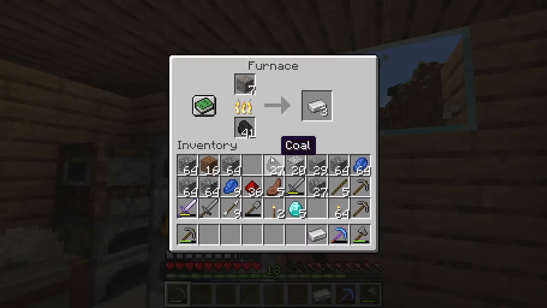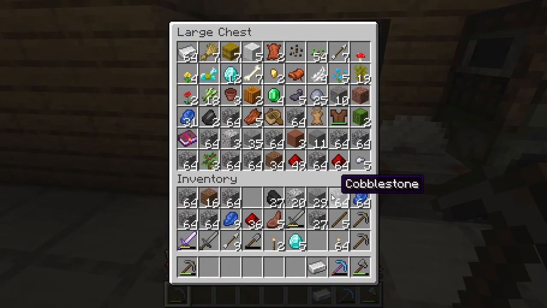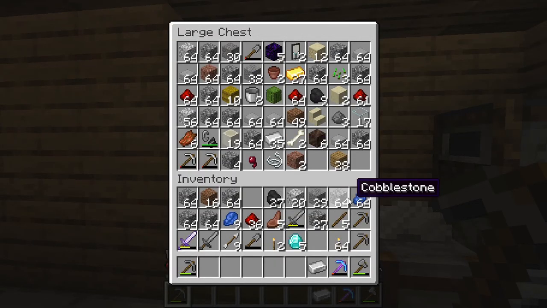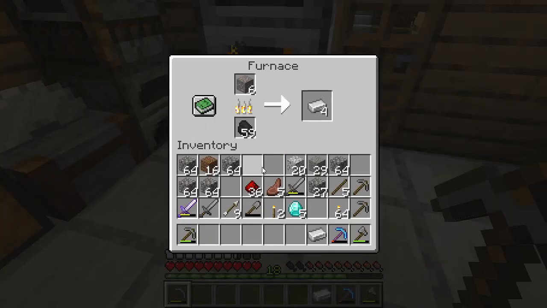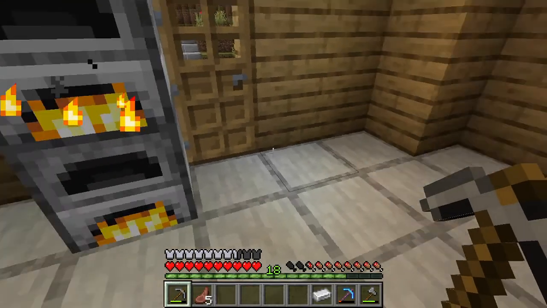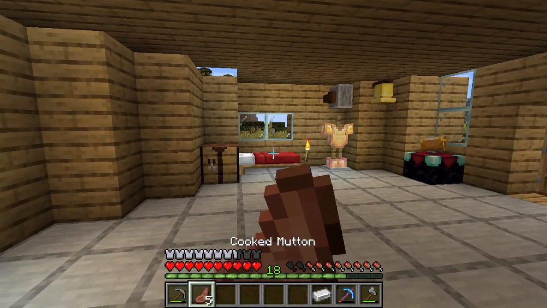But we got a bunch of iron. Then we got a lot of lapis. So we're doing pretty good. And then we got some coal. Let's go ahead and throw that in our furnaces. Let's go ahead and eat a little bit of food.